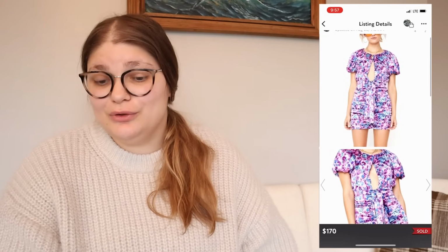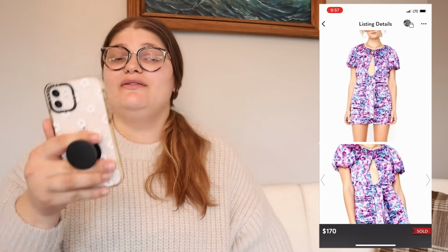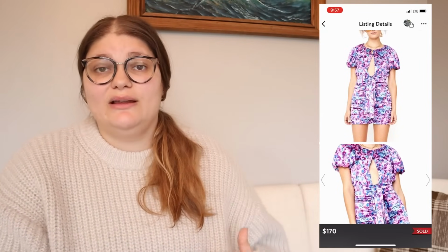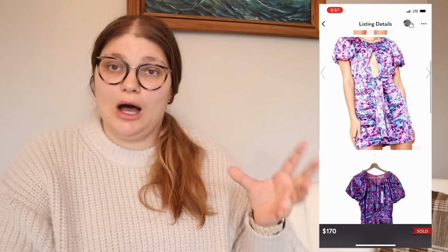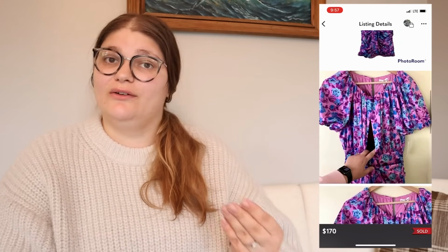So that's a really good sale. Number 5 from 2023, my sales was this New With Tags For Love and Lemons Tahiti ruched mini dress in purple, size medium, puff sleeve. I was able to find a stock photo of this, which really helped it sell, I believe. And also For Love and Lemons is a great brand to know. It was New With Tags again, which is helping put it in the top sales. If this wasn't New With Tags, it would still sell for a lot. It just wouldn't sell for as much.